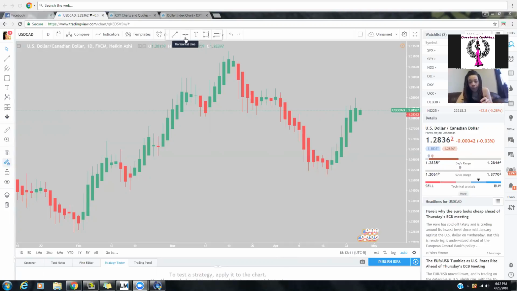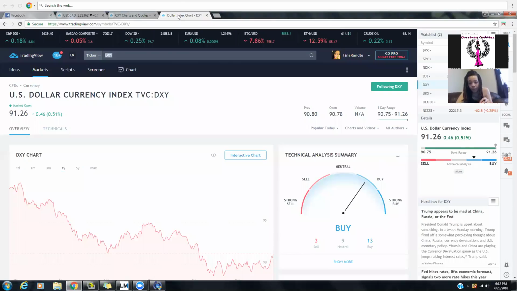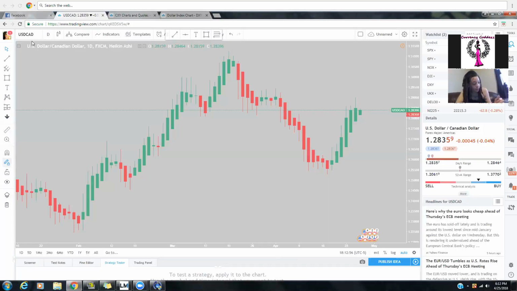As a pair, you would have to also look at the DXY, or the US index, and the US index is at 51%, so it's very strong on the positive side. So it should be leading the pair, because the USD is the dominant pair for this particular currency group. So USD CAD, the dollar is the dominant pair. As you can see, with the dollar being the dominant pair on this particular currency grouping, it's in a buy, because the dollar is at 50+%, and then the Canadian dollar is only at 12% negative. So therefore it's in a buy.